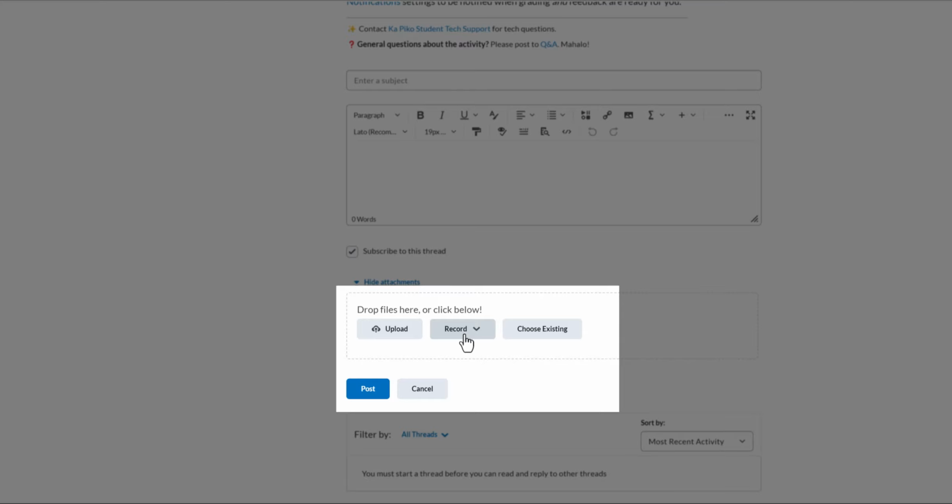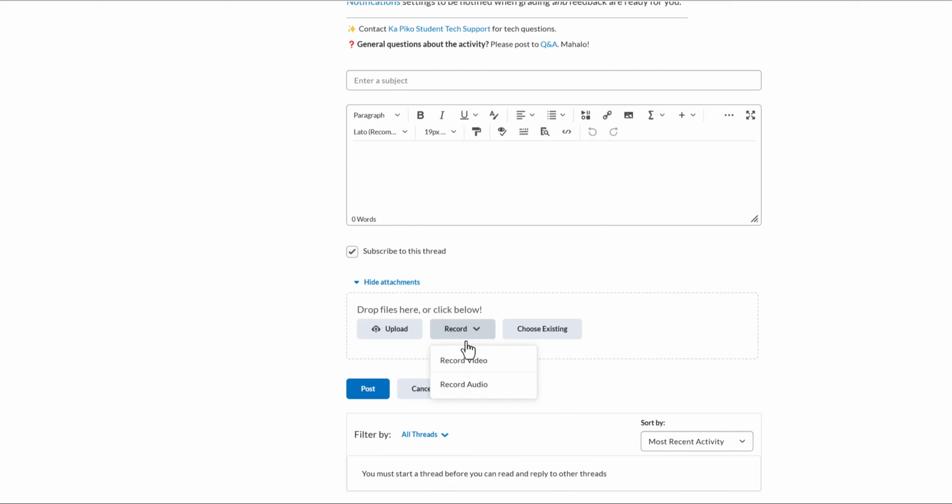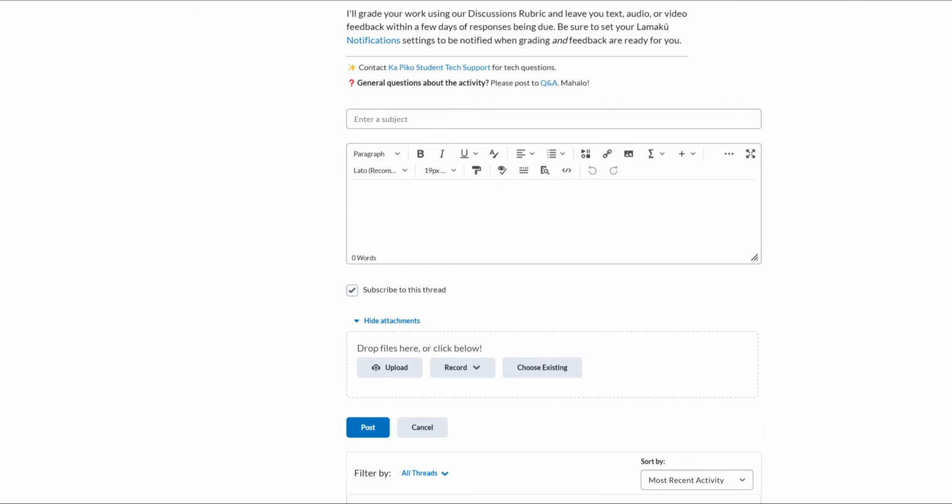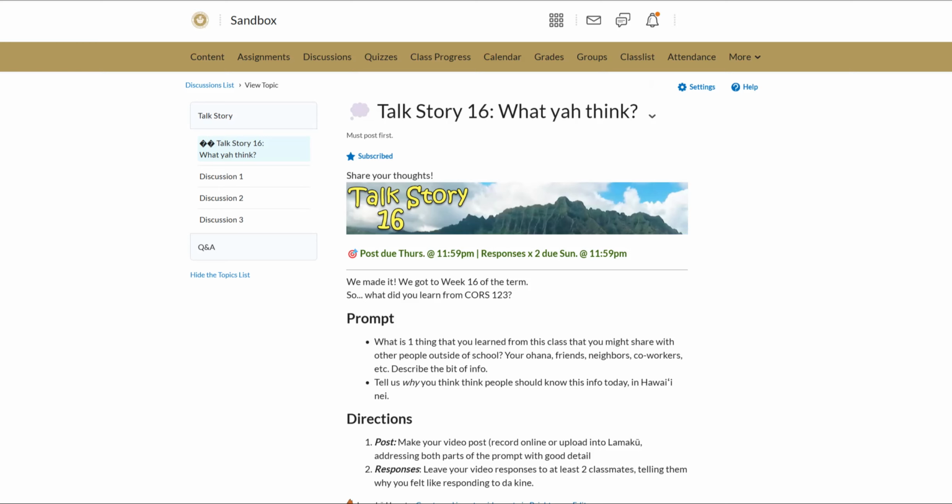But into the 21st century, note that students are able to record both video and audio. So you could have students, especially in a fully online course that's asynchronous, humanize the experience, get to know their classmates a little better, even though they're not in a face-to-face on-site classroom, by contributing video discussion topics, and or even leaving what we would call a podcast, right, that other students can listen to. And students sometimes, when it's a little more social media-esque, put a little more oomph into the activity versus if they're just typing a paragraph or a couple paragraphs up for their discussion. And it's all right here. All the equipment is right here in Lamaku.